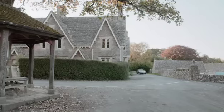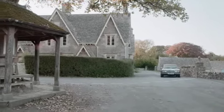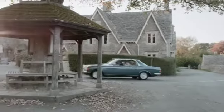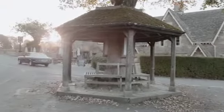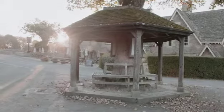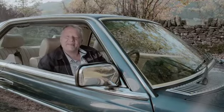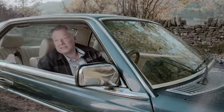You've only got to look at the numbers you still see on the road compared to anything else, and still being used as daily cars compared to anything else. You just said it all, really. They're still there and still being used, and they'll still be there for a long time to come. They're almost too good to be a classic car. Some of the funny classic cars is the fact that they're not competent, whereas these are almost too competent to be a classic car, which is a good thing, obviously.